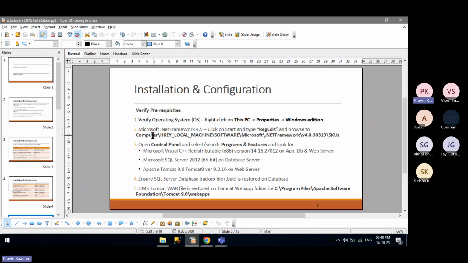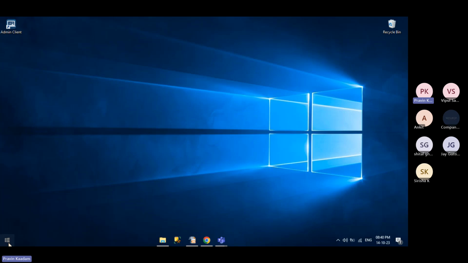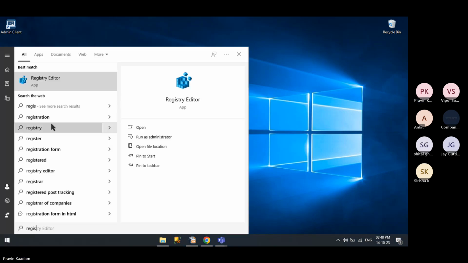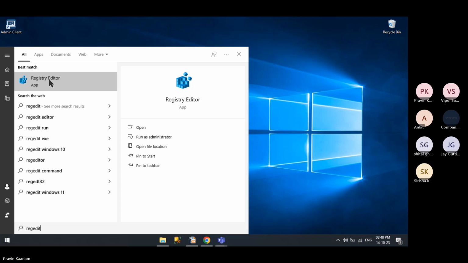Next, verify the .NET framework. How will you verify the Microsoft .NET framework? You need to open the registry. Just go to Start and type Registry Editor, or simply type regedit.